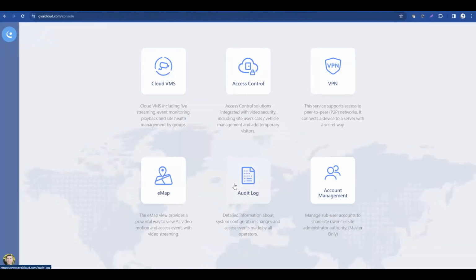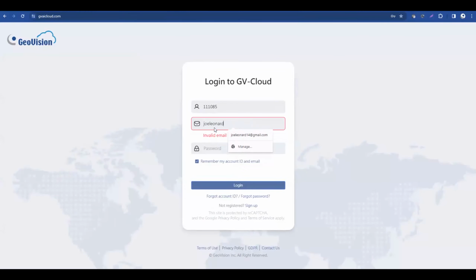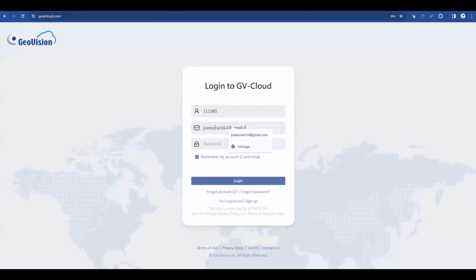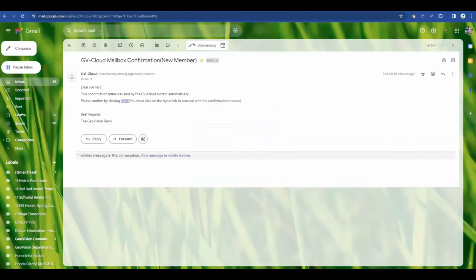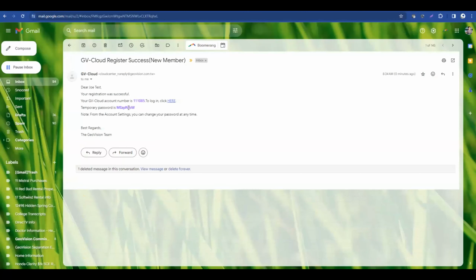So they can click the login screen, and right now I'm currently logged in as the administrator account, but what I can do is go ahead and log out. And now I can go ahead and type in the new email address that I created, go back to my email box, and right here is the second email we received with the temporary password.